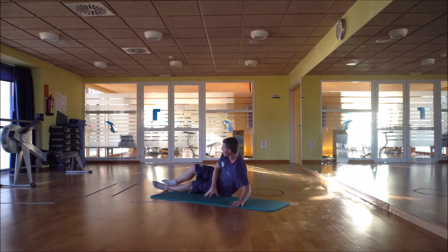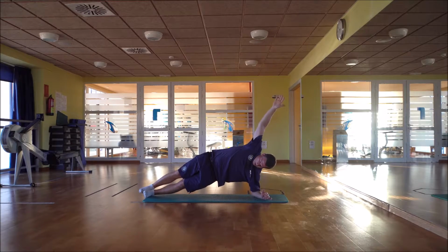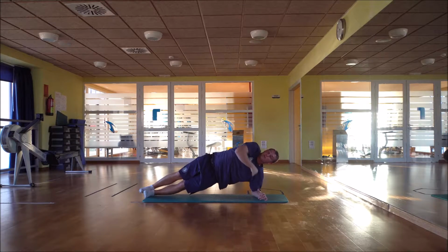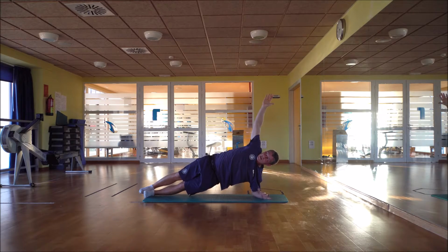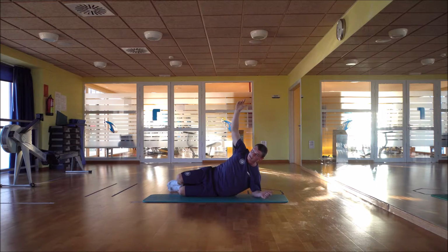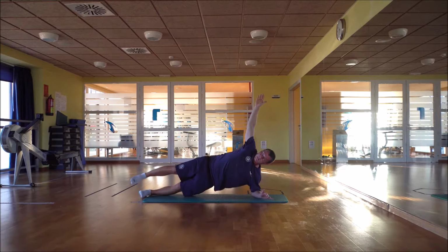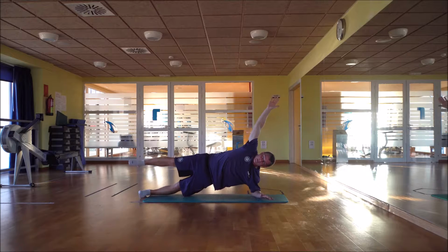After that, we go side plank. So putting the elbow down below the shoulder, getting our legs extended. That would be probably the most popular one. If you want to make it a little bit easier, you just go down on the knee. Then you can also separate the leg, same here. If you want to make it harder, just separate the leg.